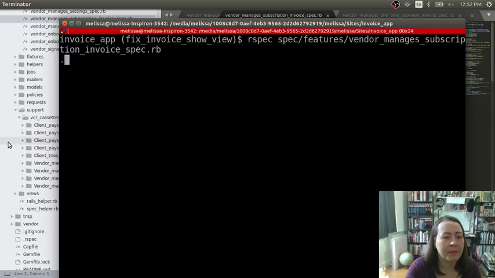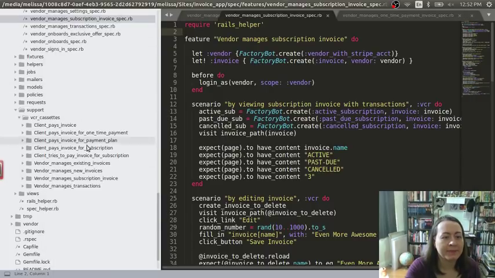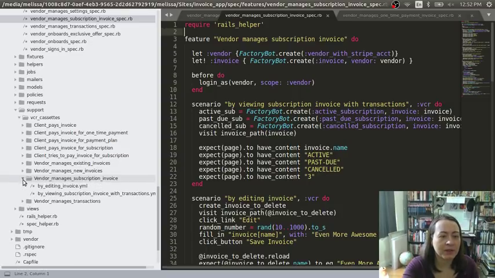Yeah, there we go. So right, it's taking from right here. That's what VCR is taking from. So it's now going to go through.